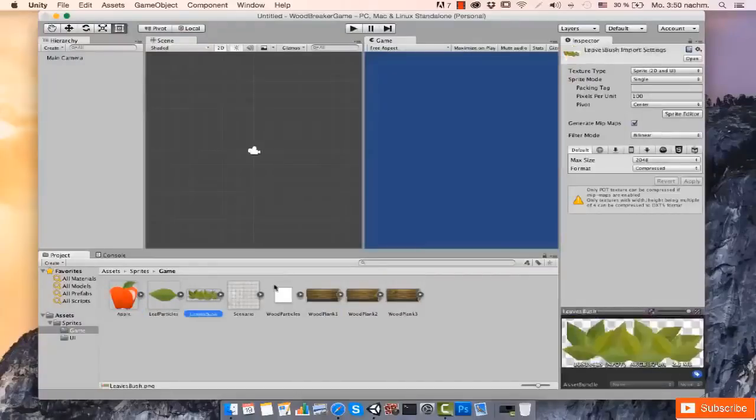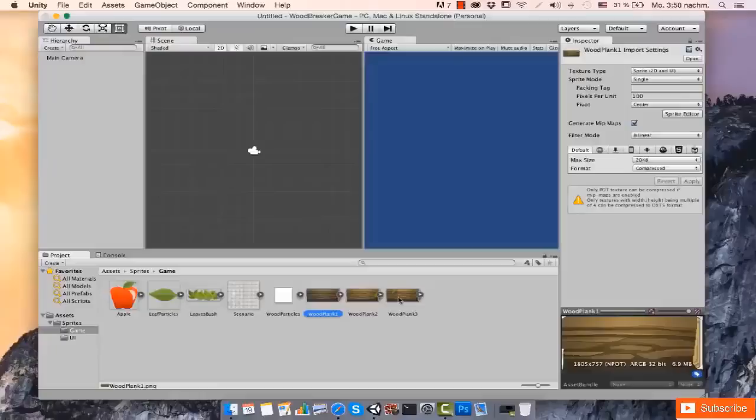The leaves bush is the same thing, but the wood planks we have to create dynamically. So the best thing we can do is create prefabs from them, and then we can use them afterwards, okay?